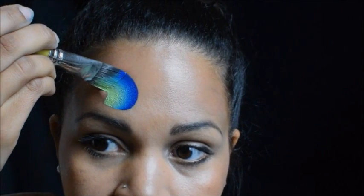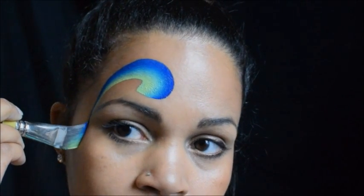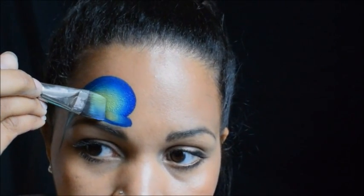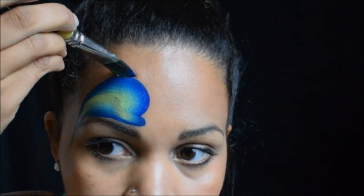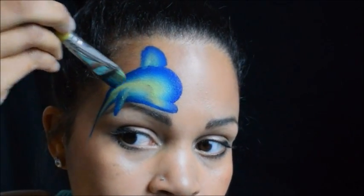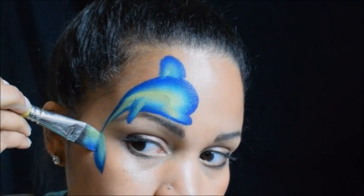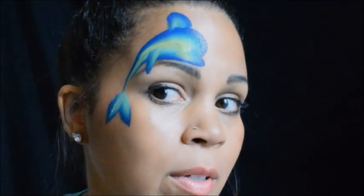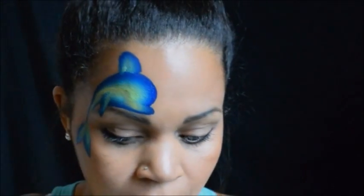So this is what works for me. I load up my one-stroke brush and the trick for me is whenever I do the head, I lay down my brush and do like a little bubble, then come back down. Then for the mouth, another little bubble and then back. I fill that in, of course, a little fin on top, and then another little fin right there, and then we do the bottom, which is easy enough.